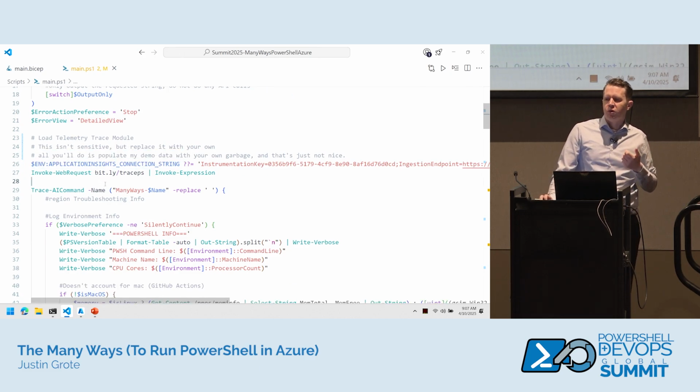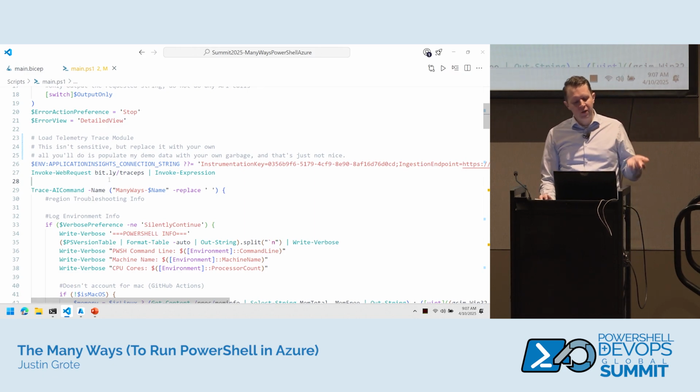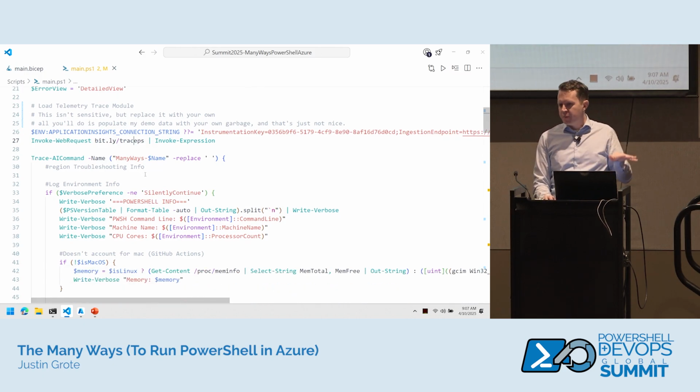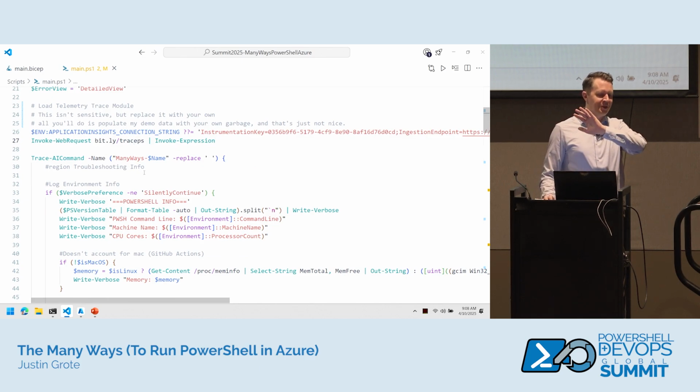One thing that can be helpful is getting telemetry on your script and where it's running, no matter where it runs. So I've made a module, sort of a bootstrap script, that will allow you to take any PowerShell script and get Application Insights telemetry on it. Where it runs, how it runs, its time, the script block, etc. Again, if you don't know that makes any sense, don't worry about it. Just roll with me here.